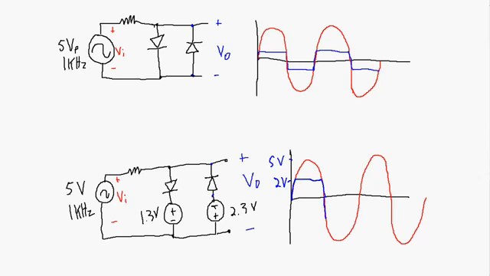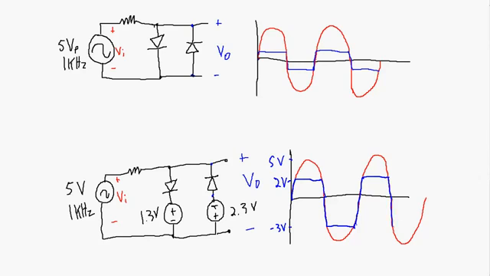So no clipping, no clipping, no clipping. At minus 3 volts we have clipping. So right at that point we're going to be at minus 3 volts. And then when the input rises again above minus 3 volts, the output will follow the input. Neither of the diodes is forward biased. And then we get up to plus 2 volts: clipping due to the first diode becoming forward biased.